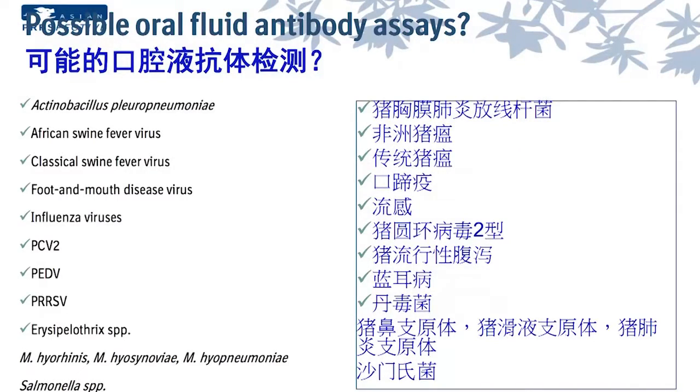So we have a lot of evidence that what was reported in the human literature earlier, that is that these assays can be adapted for detection of antibodies in oral fluids. We have a lot of information now that it's true. We still need to do the work, and in particular, we need to do the work to get these assays commercially available. Again, because we need to all be running assays that are uniform across laboratories. But there's every reason to believe that we can be successful. And that's important because our ultimate goal is this efficient surveillance system.